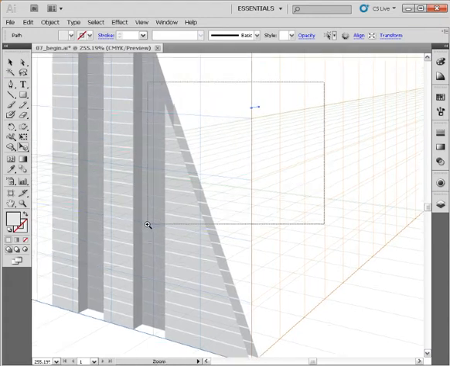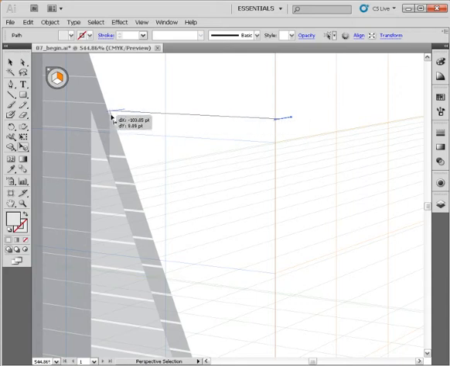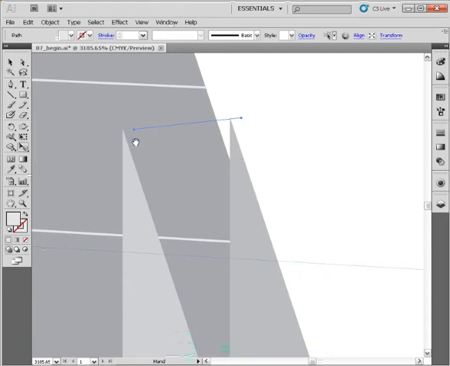If you remember from previous lessons, we learned how to create perpendicular movement by holding the keyboard shortcut 5. So I'm going to hold 5, and we're going to move that back. We can get it pretty close, but we want this to be in exactly the right position. So I want to get it pretty close, and then we're going to zoom in and work with our transform panel a little bit. You can see I've got it pretty close, but there is a little bit of a gap.